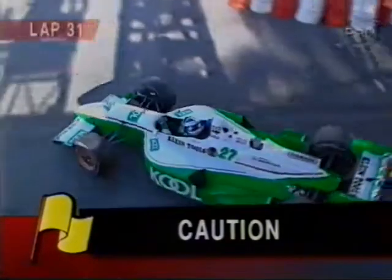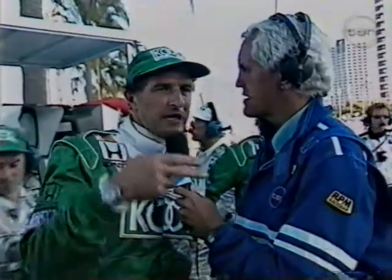Now, John Smales, I believe, is in the pits with more information about what's happening with Team Cool Green. And I'm with Barry Green at the moment. Barry, what's the driver tell you? Well, I think he might be coming back in. He's back in the car. He's just getting a little bit frustrated behind one of the slower cars there and took a big dive down the inside. Didn't work out, but we're coming back in, so we're going to get back to work here.